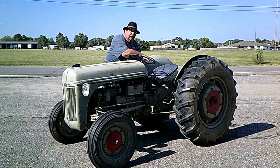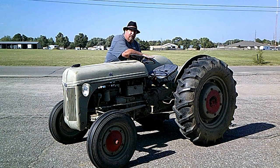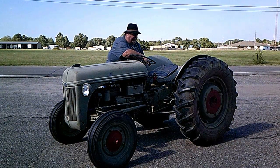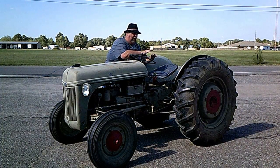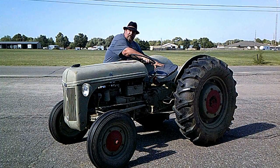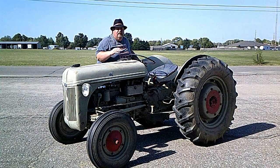I sold it to a gentleman, he paid full price for it, he took it out, he had a haying operation, he was wanting to use this thing for his mower, and he couldn't control the depth of the mower. So he brought it back to us and he said, guys, I love the tractor, it runs like a top, it drives good, it handles, there's no steering issues, but I cannot keep my mower right where I want it with these hydraulics. Is there anything you can do?